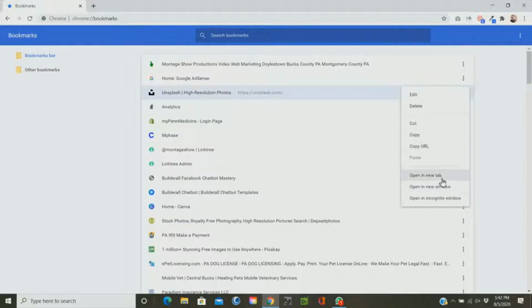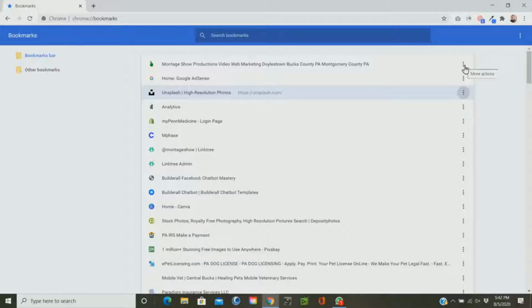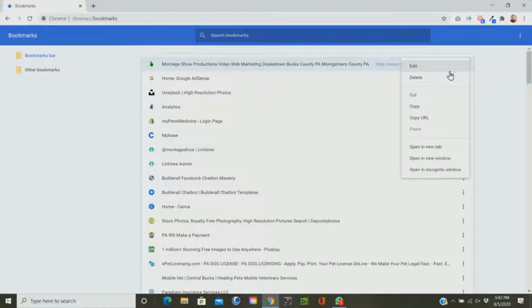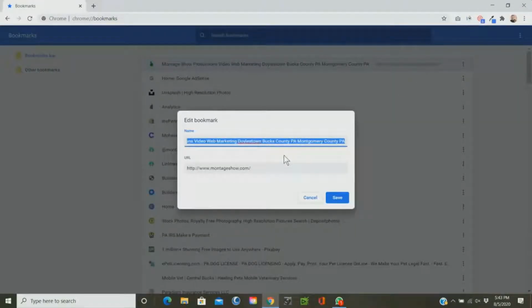So one of the things I do, especially when it's my bookmark bar, the ones that are going to be visible to me all the time, that's valuable real estate. Sometimes when you save a particular bookmark, the name of it can be very long and take up a lot of space. So this is a way for you to edit that name so that the icon is still there, but you know what it might stand for. Your first one there, Montage Show Productions, you could actually edit that to MSP. You will know what that means, and you'll still have the icon to clue you in on it, but it will take up much less space in your bookmark bar. So that's one of the big tips to get more of the things that you really do use the most in front of your eyes every day.